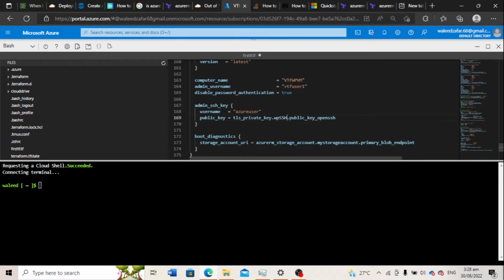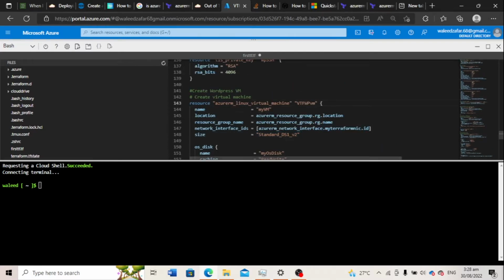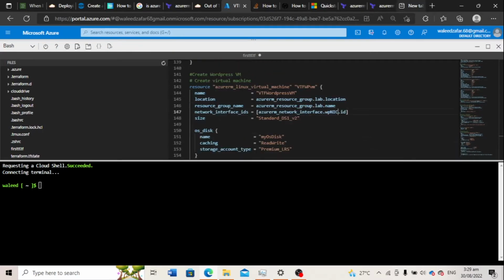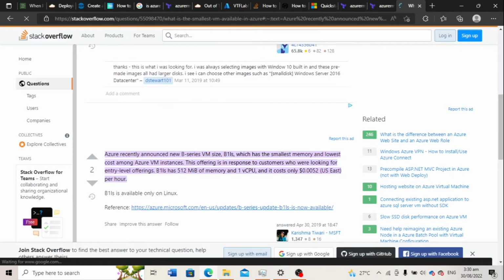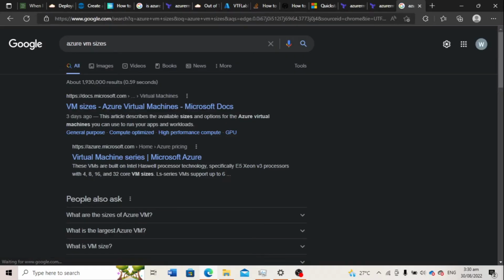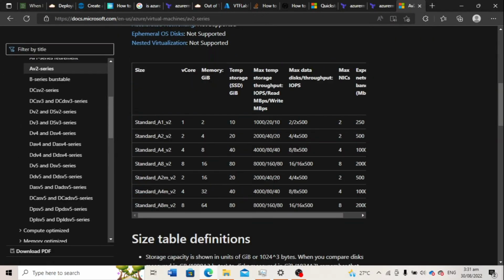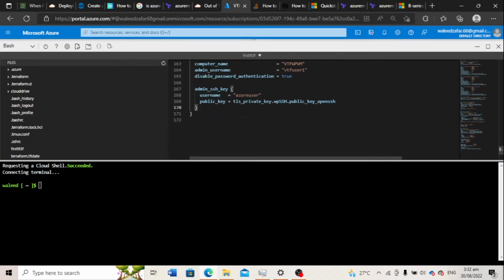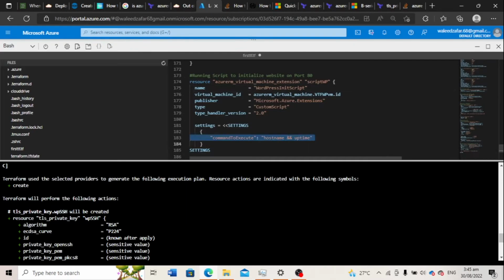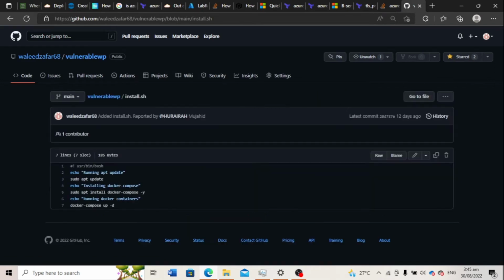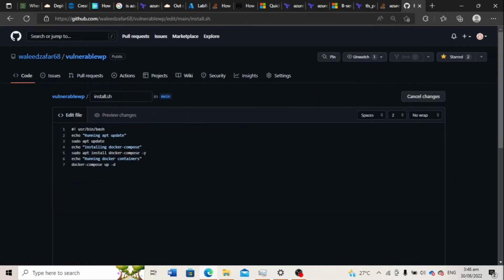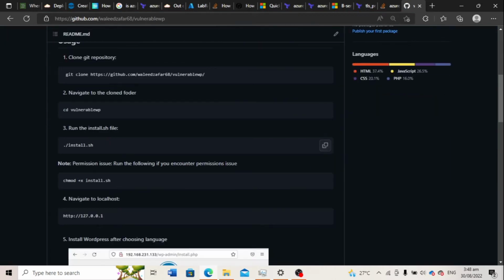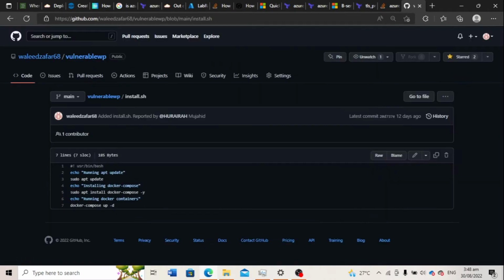So in this instance, as you can see right now on the screen, we copied over the code and changed it to our own preferences. We set the resource group name and the resource group location. Furthermore, we also searched for the smallest VM size. It turned out it was, I think, B1 B2. We set the virtual machine type as B1 B2, which was basically 1 gigabyte of RAM and 1 core processor. Also, we created a new installation script, which was basically the install script plus 2 lines of code, which cloned the repository, number one, and number two, changed the directory to the cloned repository.